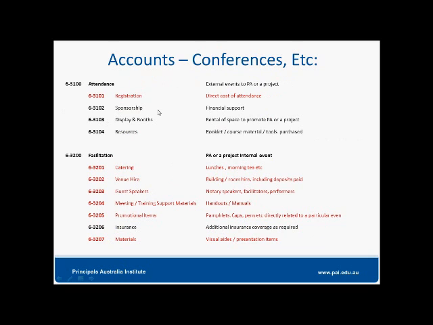Conferences. This one seems to bring the most confusion. So what we're looking at here is if you're going to someone else's conference, so it's external to PAI, then more than likely it'll just be the registration, the direct cost of attendance. Any financial support, display and booths and resources provided for it would more than likely be a central function.